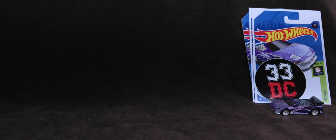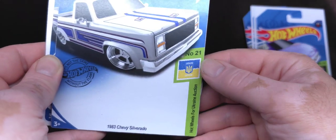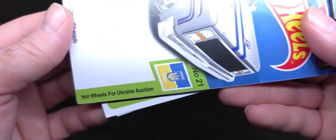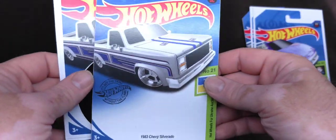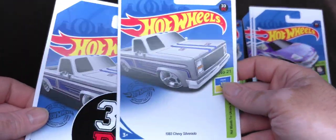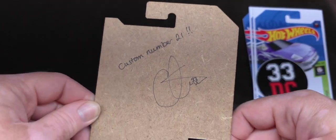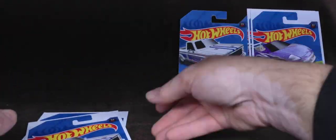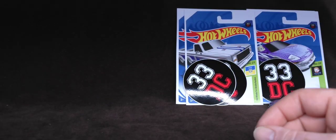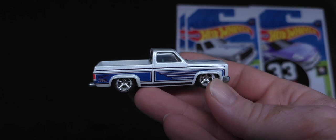We're going to start with the card art and then I'll show you the car. This is the next one — Hot Wheels for Ukraine Auction, number 21. This will obviously be available at the Hot Wheels for Ukraine Auction. How cool are these? Whoever wins this is going to have a very, very pleasant memory, man. Another sticker, 33DC. By the way, these are signed — number 21 — with the signature and the metal plate. You have the two cards and you get two stickers. And here's the truck — it's a very pearl white beauty.